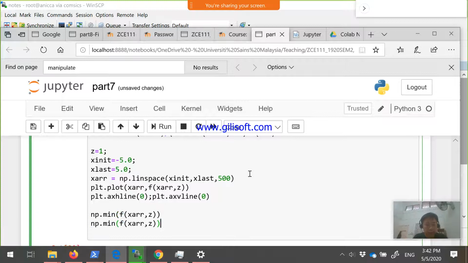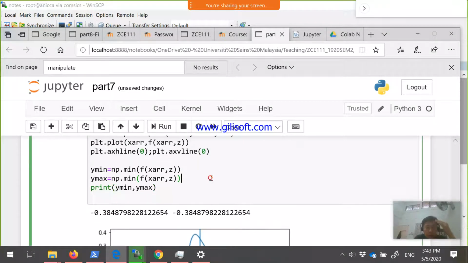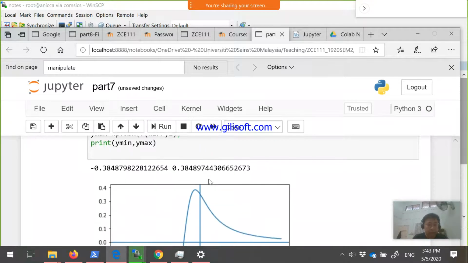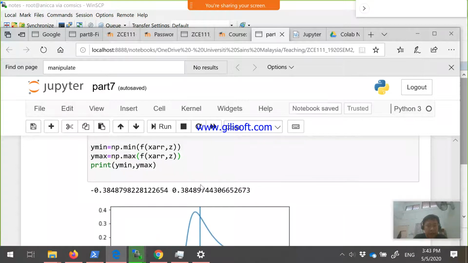Now likewise, you can also obtain the maximum. So you call this y minimum, and then you call this y maximum. So this easily allows you to locate the y minimum and y maximum. Now this is a trick that could be useful in the future, because if you want to find the maximum and minimum from a list, that is how you do it, right? So you use max and min to do it. So here you see that the minimum is this number, minus 3.8, and the maximum is this number. So by doing that, we're able to get A.